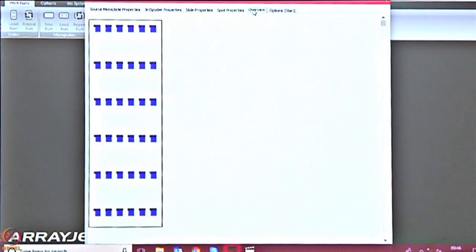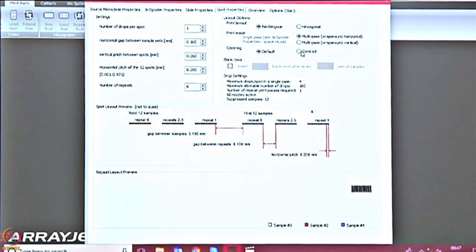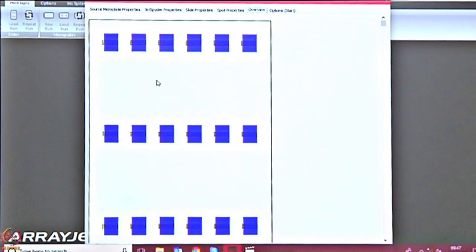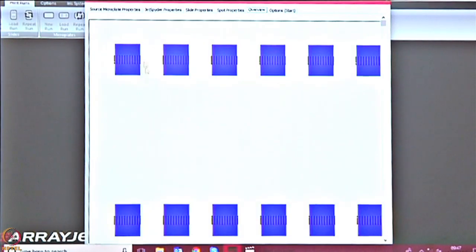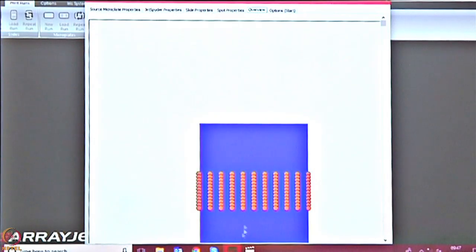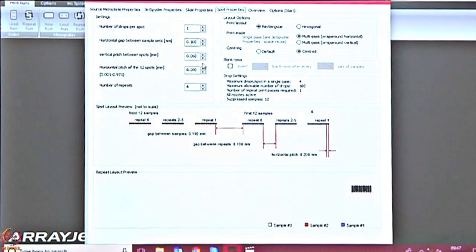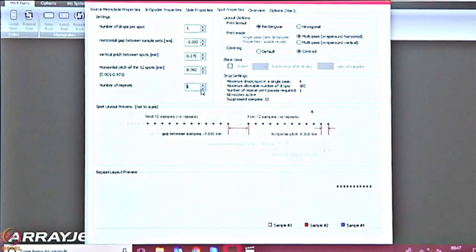This is the final tab, how my arrays are going to look. And if I want to make them centered, I can make them centered, and I zoom in. These are my spots. And if I zoom out, you can see that each square is its own little ELISA, if that's how you want it to be. So instead of doing separately, at the end of the day, you'll have a complete data sheet which will show you that my first spot, for example, my first spot, I'll increase the space because right now they're a bit clustered, so you can't appreciate it. I hope you're seeing this because it's not letting me increase it. And there is a reason, because it's reached its maximum limit.